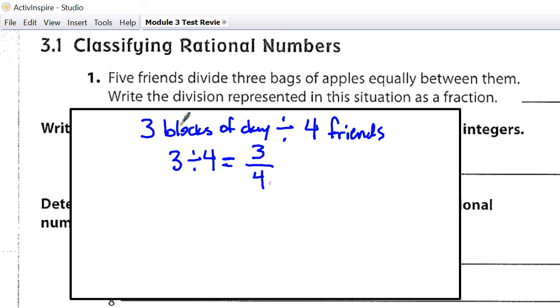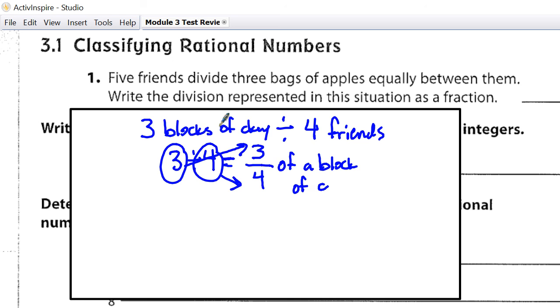And the conclusion we drew that day was that when you have a division problem like this, and if you can't actually solve and get a number, there's not a calculation to be made, what we concluded was that the dividend, the first number, instantly became the numerator, and the divisor, the second number, instantly became the denominator. And 3/4 doesn't simplify, so that actually was the answer. In that problem, it was 3/4 of a block of clay. That's how much each friend got. Now, how does that relate to this problem? Well, let's read the question and see if we can draw a similarity.